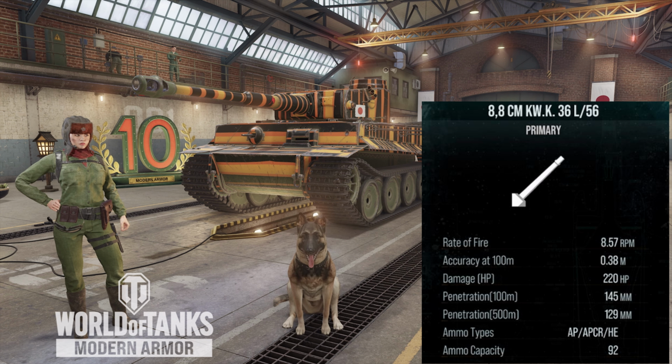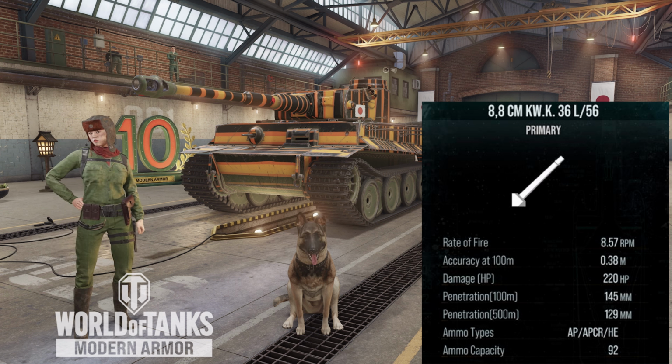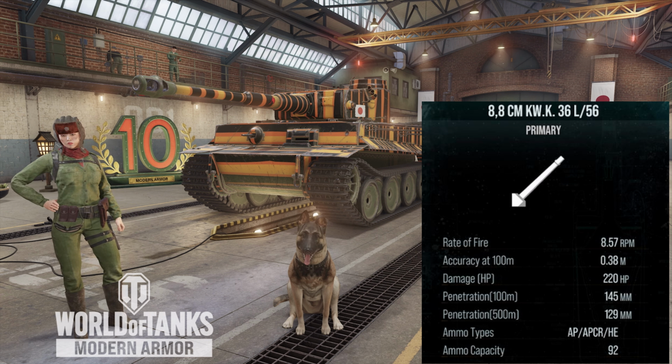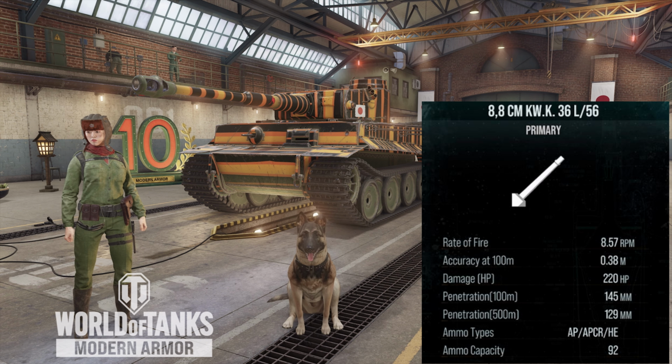The reload time starting out is 7 seconds, and that's going to feel a little bit slow for you, but you can make up for that, and it gives you 8.5 rounds a minute rate of fire. The gun depression is negative 8 degrees, and that's pretty good. The accuracy can feel bad and derpy at 0.38, and the aim time's an average 2.3 seconds.